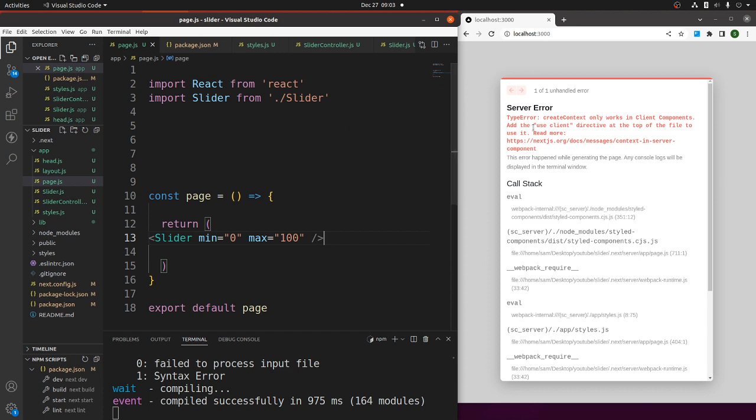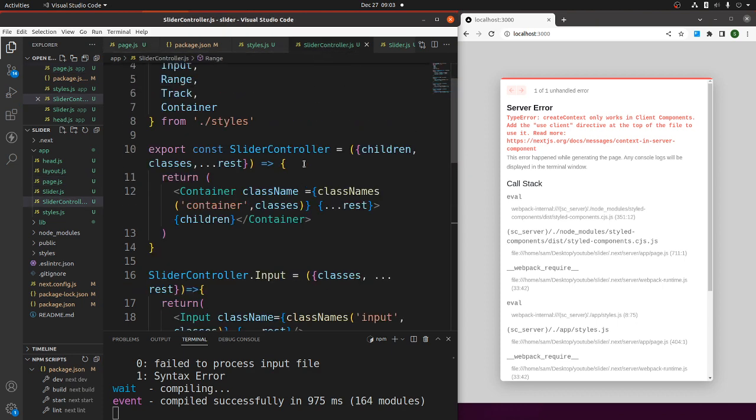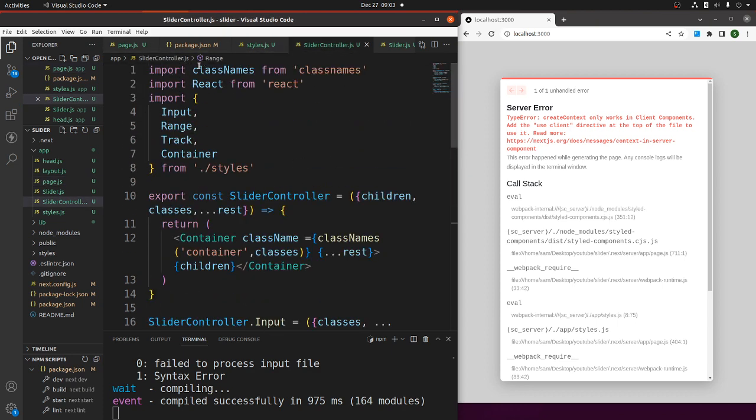If you do not use the keyword use client in any of the components, it automatically defaults to server component. And styled components does not work in server components. It only works in client components. So we need to convert this component to client component in order for styled components to work. That's why we're having this error.